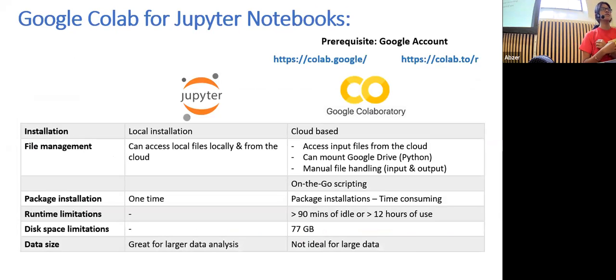And about Google Colab. With Google Colab, you could practically access all these Jupyter Notebooks cloud-based online by Google Colaboratory. The only thing you need is a Google account. With the base account, like colab.google, you're only going to use Python. However, if you want to use R code, you have to go to Colab for R to have the notebook in the R format.